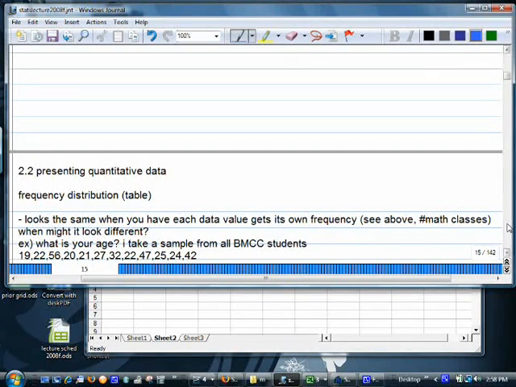Does that make sense? Okay. In particular here, it makes clear intuitive sense why you'd want to do grouping, and you wouldn't want to say 19, I had one person, 20, I had one person, blah, blah, blah. Okay. So as Shabin said, you're going to break it up into groups. Groups of data are called data classes.